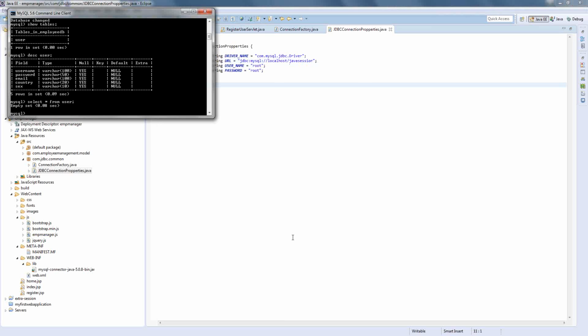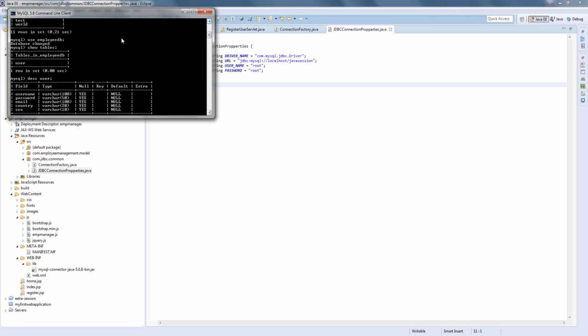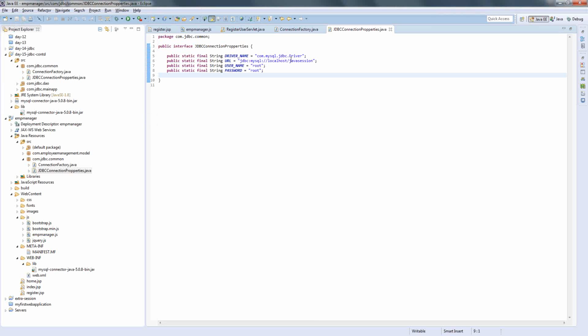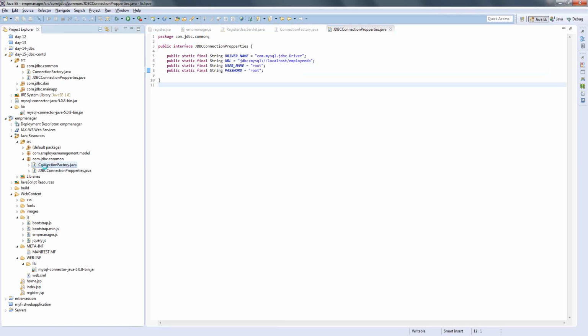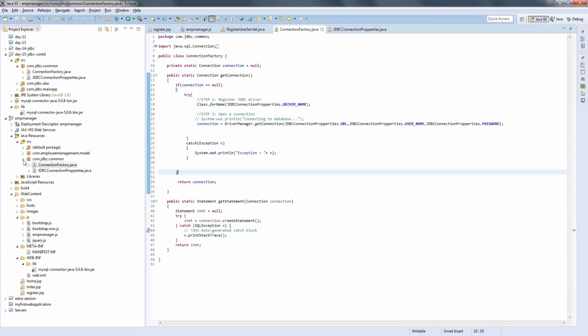So we will use the same DB name. Employee DB, so I'll just replace my employee DB here. My username and password remain the same as root, so there should not be any problem with connectivity at all.